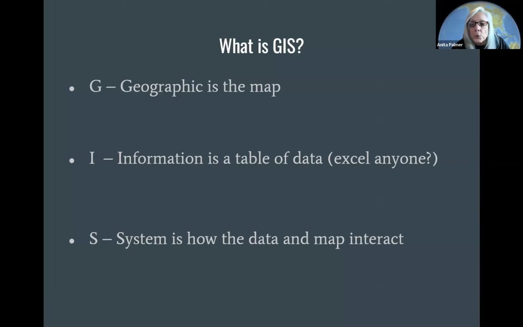The S is for system. Everything happens somewhere, and a GIS encompasses that locational data and processes it on a map. So a GIS is a computer system that analyzes and displays geographically referenced information.